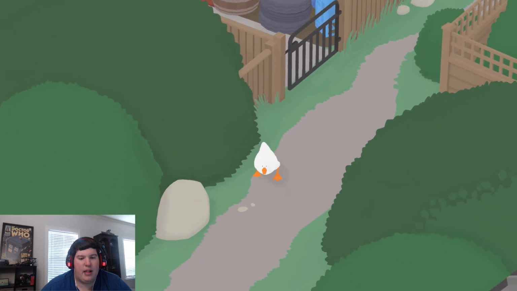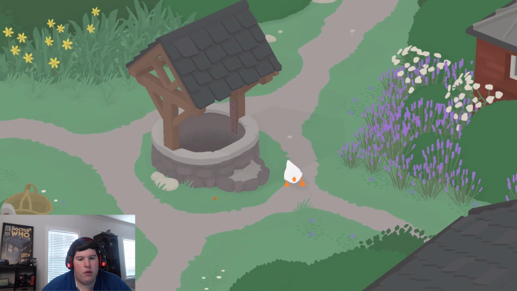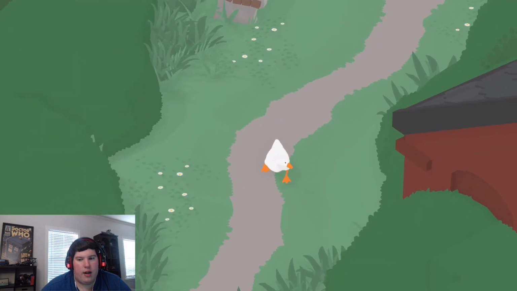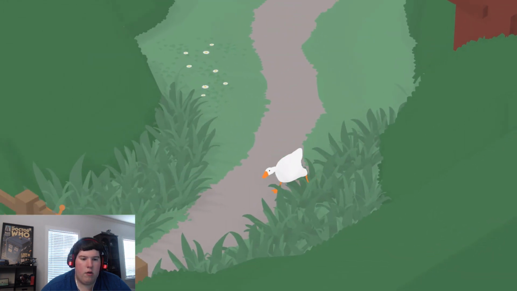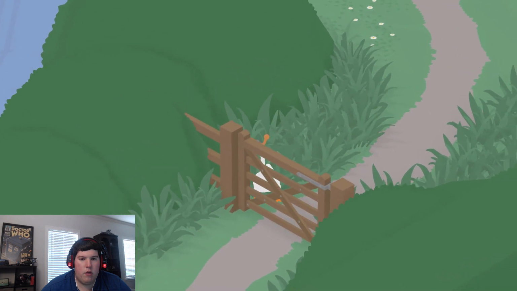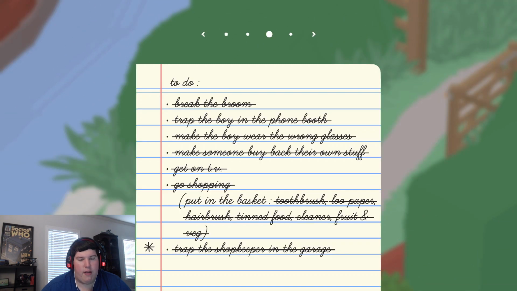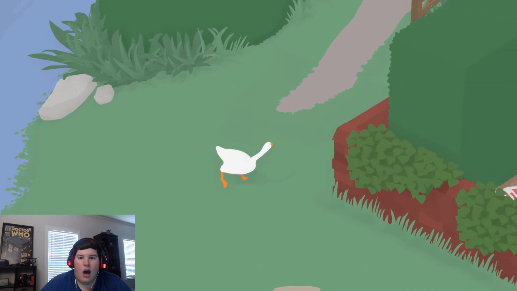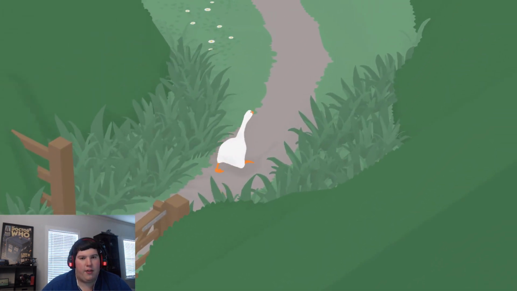Whoa. Okay, I can't pick the lock. What's over here? The well. I probably should have not gone that way. There's a gate. Okay, so there's probably a lot of things to do. Let's check the list. Okay, it hasn't updated yet. Oh, I forgot. Okay, that's a shortcut. That's cool. All right, I'm glad we unlocked that.